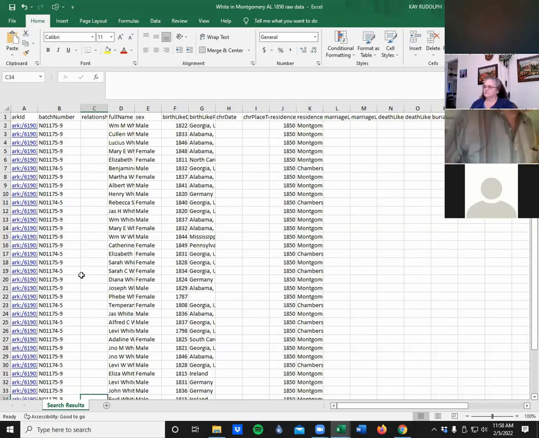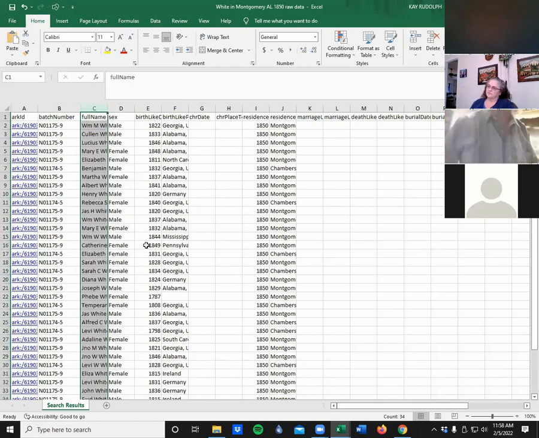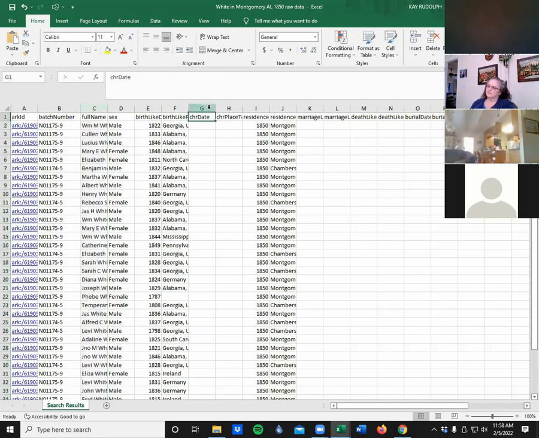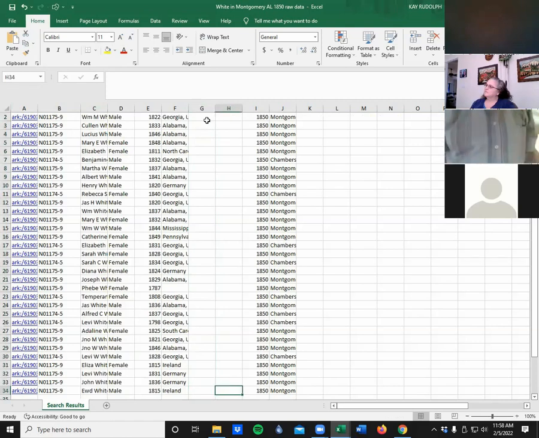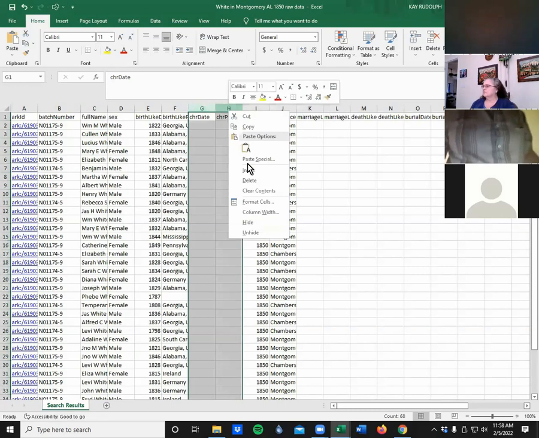They're all the same status of empty because in 1850, there was no information about who was related to whom. So we're going to keep the birth. We're going to take a look at these others, make sure that they are empty, and get rid of them.